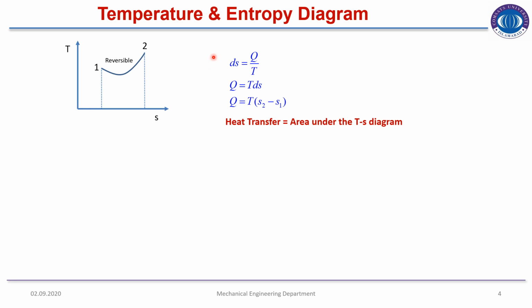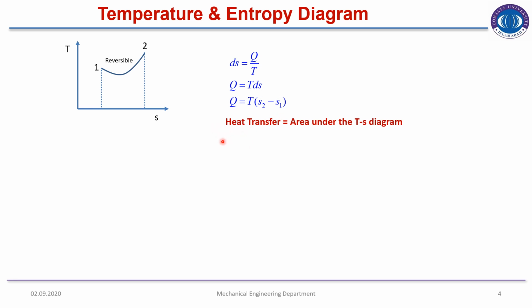Now, in this relation, the purpose is to find the heat transfer. From the expression of entropy we have dS equal to Q by T. If we keep the value of Q on the left-hand side, then the right-hand side is Q equal to T dS. For process 1 to 2, dS is equal to S2 minus S1. As we know that specific entropy is a state function, both of these values are known. So to find the heat transfer, we will use the expression T into S2 minus S1.